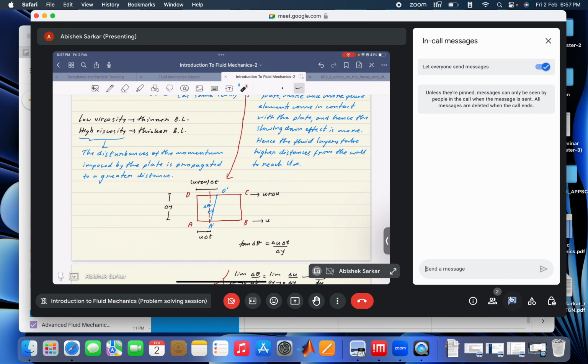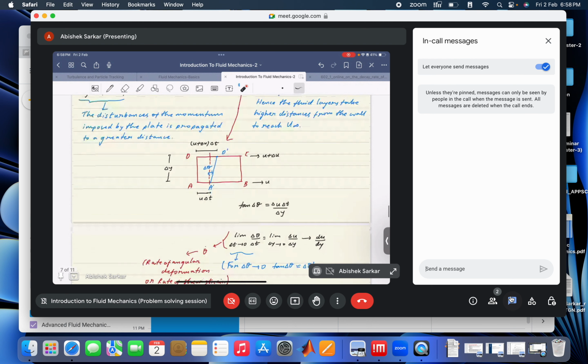So if we draw a triangle here, by considering a point that is being displaced because of the relative motion of the fluid layers, if we draw a right triangle here, then tan of delta theta, if this angle is delta theta, would be u delta theta divided by delta y. Why? Because if you just subtract this by this, you will get u delta theta, divided by this length, that's delta y.